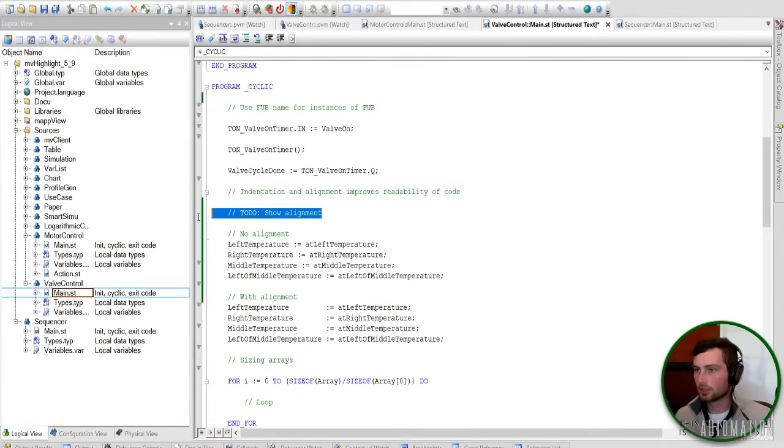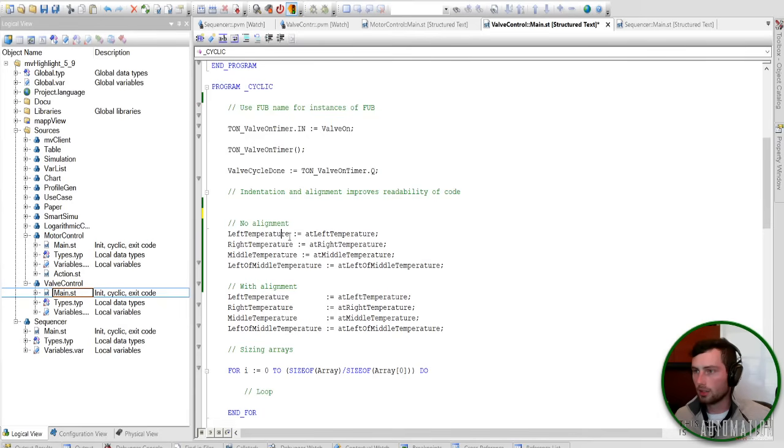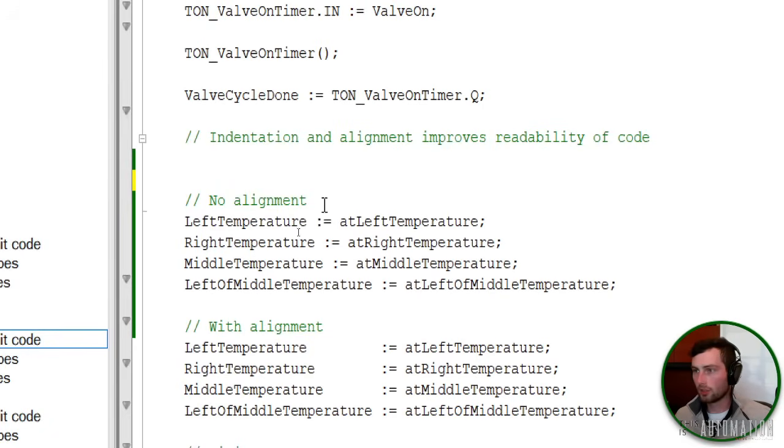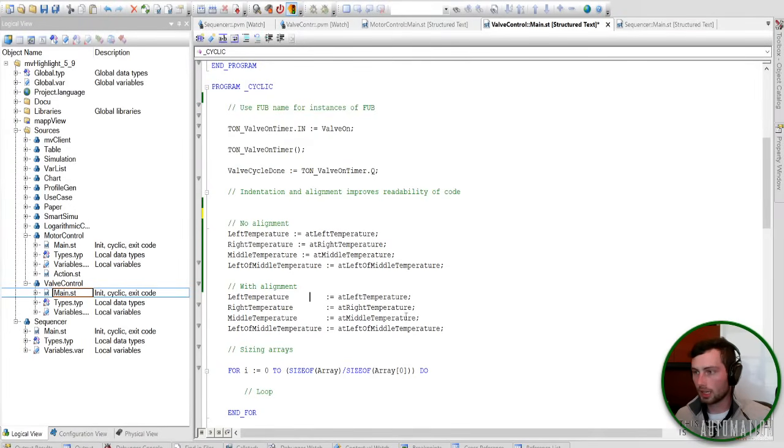Okay, good. So here you can see where I have no alignment. When I've got no alignment, it's basically consistent spacing, so one space between my equal sign and the variable on the left there. But what I can do to get to this nice state here is just use the tabs. So I'll tab over for all of these, and then boom, look at that. It looks so much better. It's easier to read. These things are visually grouped together. It's a really nice tool. So really simple, just tab over, make your spacing consistent, and you're good to go.